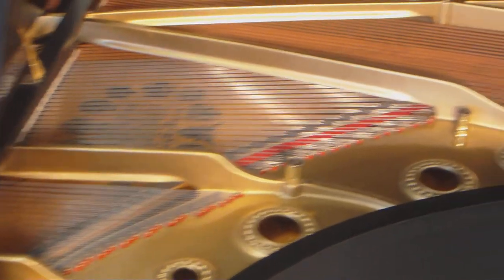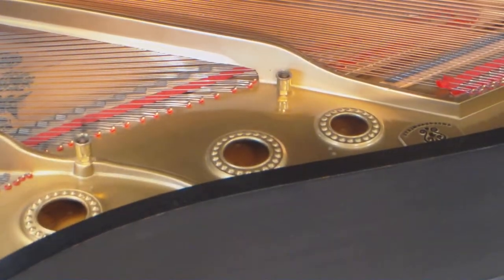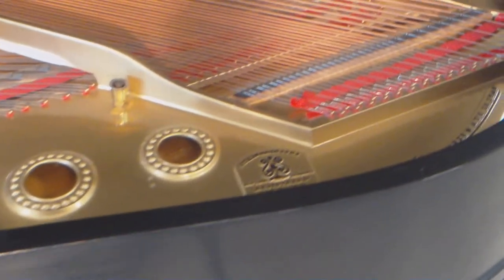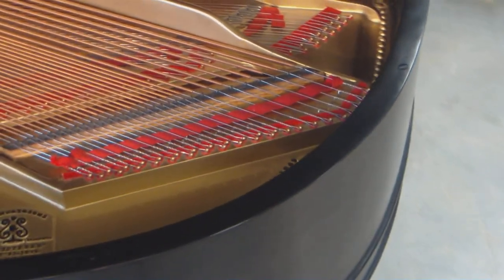Operate the piano volume and the background music independently, so you can change the balance. This wireless remote, you can control all the functions of the piano right from here. Go to another song.